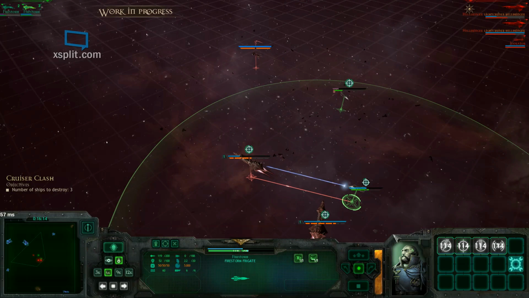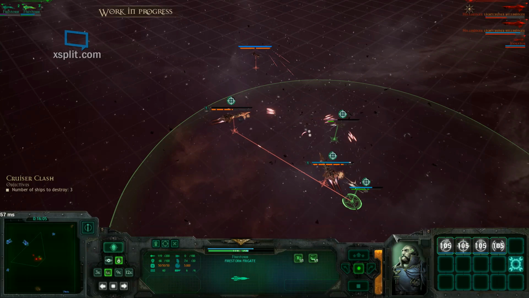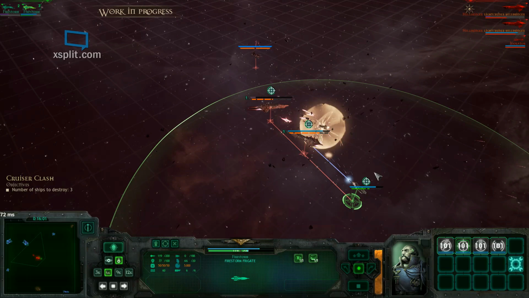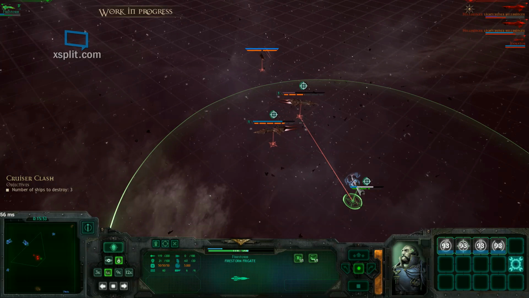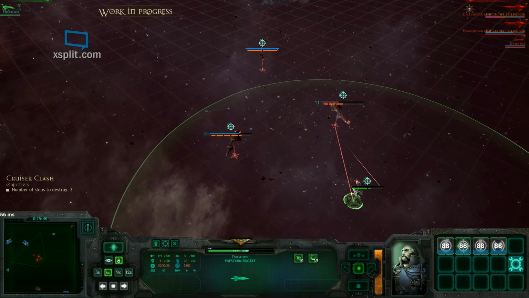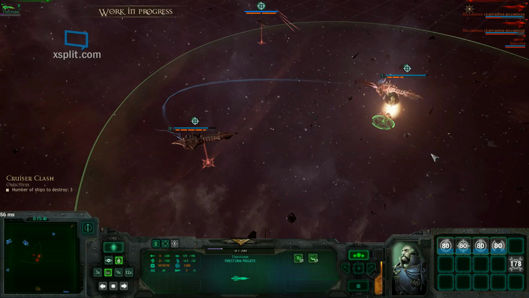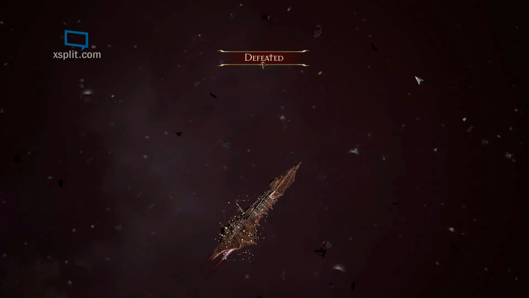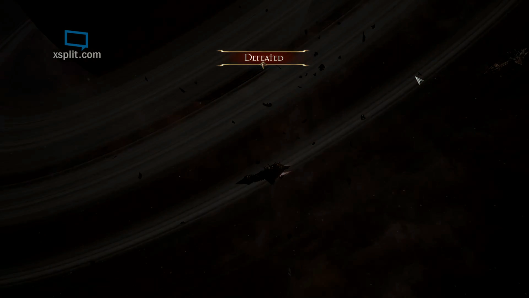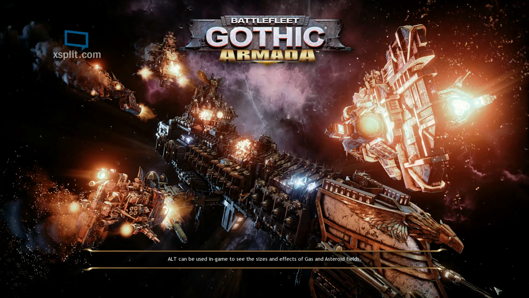Well, this is agonizing to watch. The rest of it. Three straight losses, boys and girls. Once again, I can knock down their shields, see, but I just cannot dent that armor. Ramming speed! Emergency repairs. Bang! Ah, I got one of his, though, in the very end. Well, I am obviously doing something wrong.